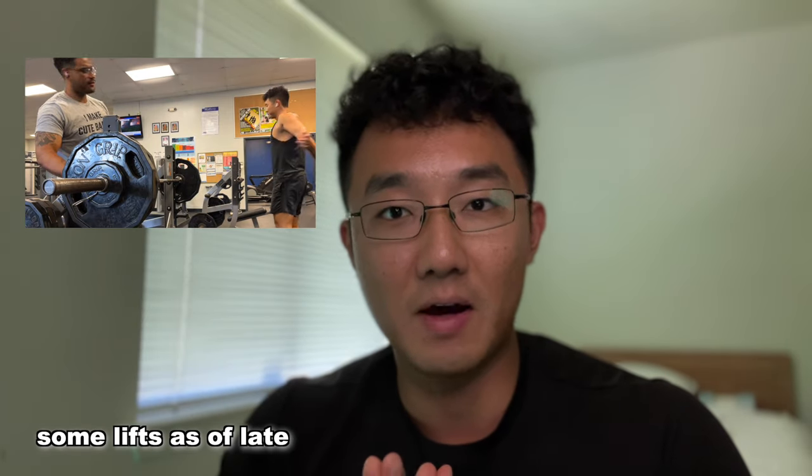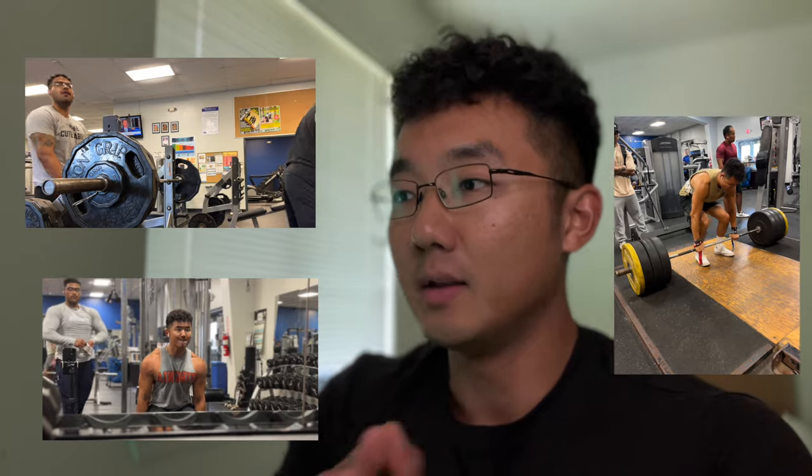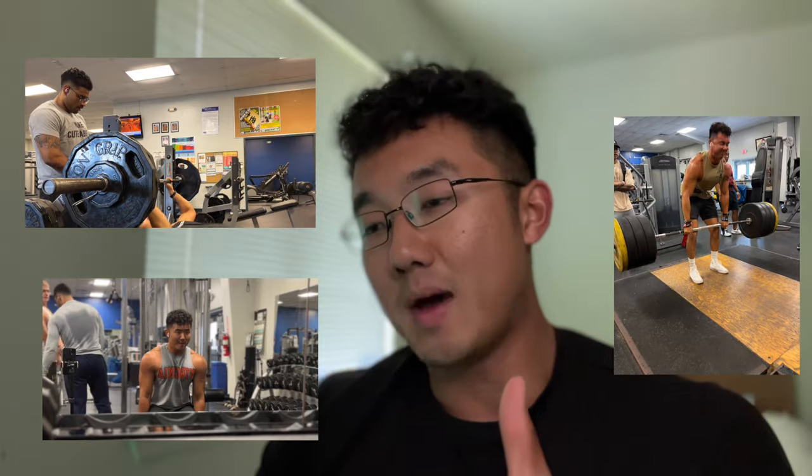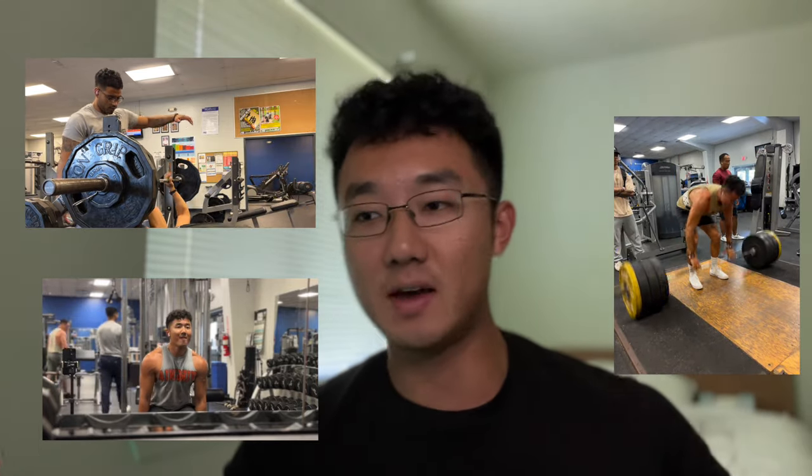I wanted that score in DTMS and was tired of the shit talking, but for the next one when I actually prepare for the ACFT, I'll definitely be doing some cardio. By that point I'll have probably gotten up to maybe 180–185 pounds — currently at 175, standing 5'10". When I got here I was a solid 160 or so, so the weight's been going up. I'm going to bulk and continue to gain weight, work on the thousand pound club until probably August or September, then do an eight-week shred cut for the bodybuilding competition and max out the ACFT. I just wanted to put this together for you guys, show the progress, and document this.